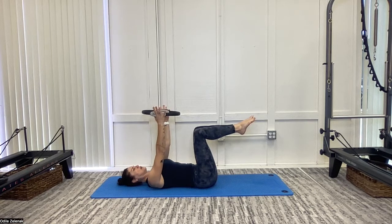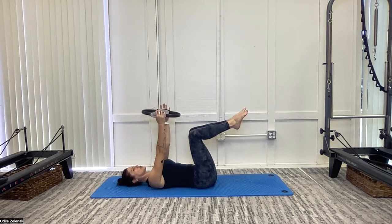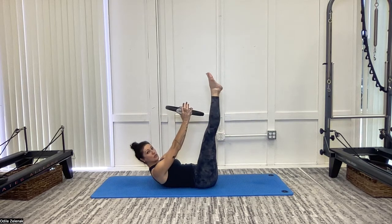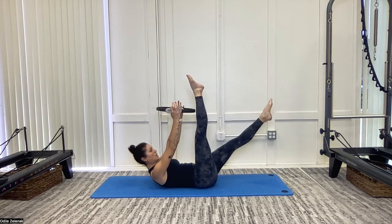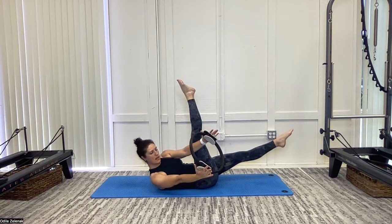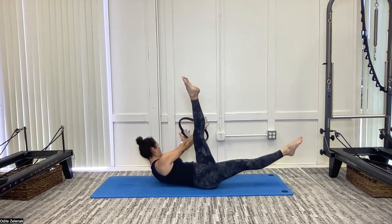So just like we were doing the one knee into chest and we were taking the magic circle over, it's the same idea, just straight legs. So pause for a sec. Make sure you're aligned in your neutral position in tabletop. Inhale to prepare. Exhale. Nod your head and curl up. Extend your legs. So this time I'm going to kick my right leg to me, left leg goes away, and I'm going to twist around to my right. So I'm reaching the ring past my right thigh. I'm crissed and crossed, and then I go to the other side.